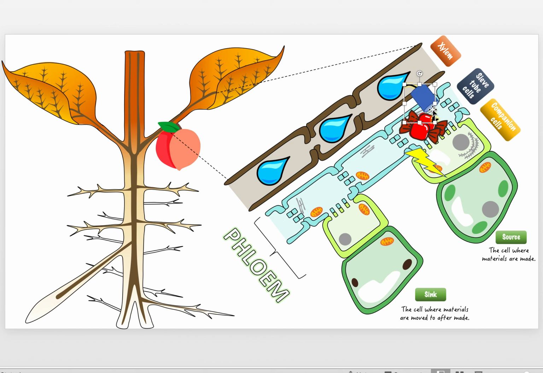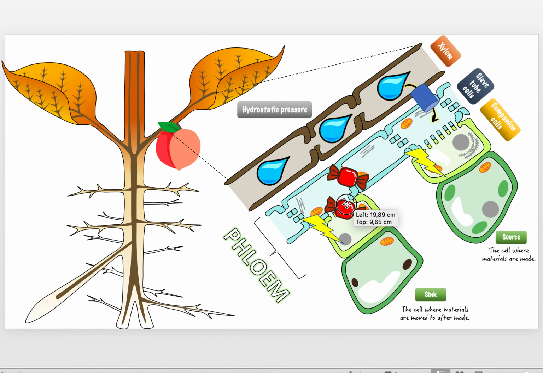And as it moves in, now the pressure builds up. We call this hydrostatic pressure. Hydro means water, okay? So hydrostatic pressure is going to build up, and that's going to end up pushing these candies down the pipe, okay? Now, this allows them to reach the companion cell down here. Now, again, we're going to need energy to bring them in. Why do we need energy? Because in reality, there's already a lot of this molecule in here. So to bring more of it inside, you have to bring it against its concentration gradient. And so you're going to need some energy. So then we bring it in.